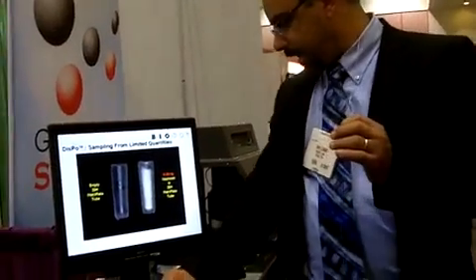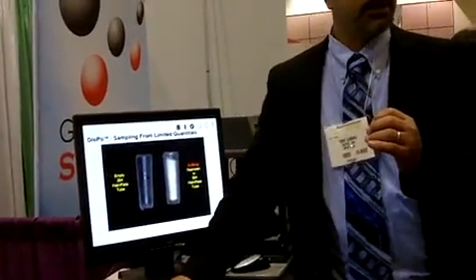This year at the show we have our powder dispensing systems, which you can see behind me. This is an automated low mass powder dispensing system, generally regarded as the lowest mass capable system in the market. We typically transfer masses in the hundred microgram to the hundreds of milligram range. It's a positive displacement powder transfer system, so there's no vacuum aspiration, there's no vibration used in the powder transfer process. It's a pick and place of powders that we transfer from various sources to various destination wells.